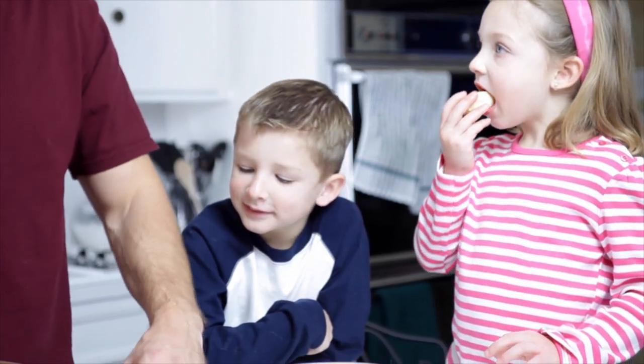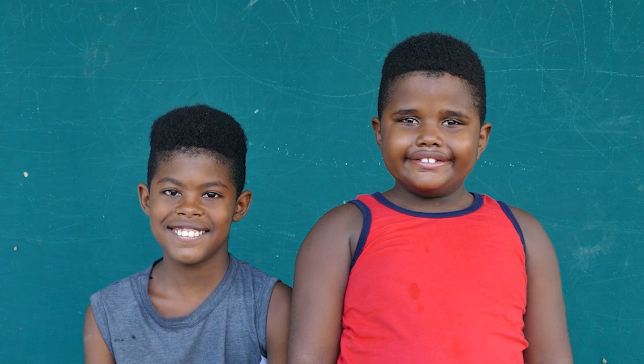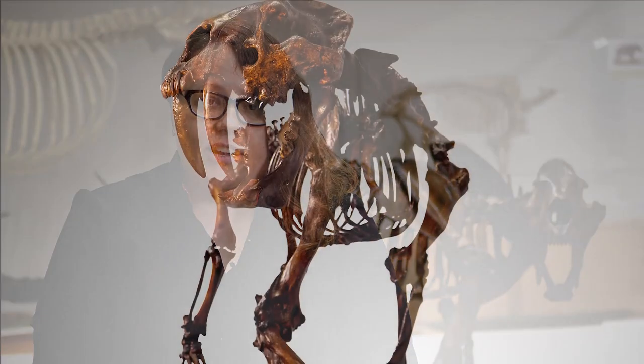So what else can we learn from teeth? It turns out that "you are what you eat" is pretty much true. When animals like humans eat food, the materials from those foods are used to build your muscles, your teeth, and your bones. We can use the chemical signatures in your tissues to tell what you've been eating. If I took a piece of your tooth right now, I would be able to tell where you grew up and what type of water you were drinking when you grew those teeth. And we can use these same principles to go back into the fossil record and understand what fossil mammals like Smilodon were eating and drinking 10,000 years ago.